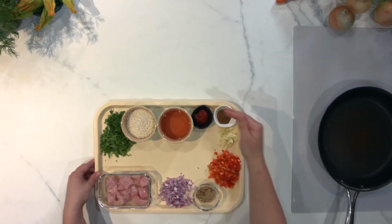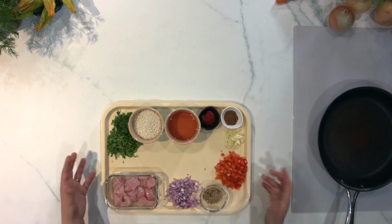If at any stage you do need to refer back to the recipe card, a good idea would be to remove your pan off the stove so you can put a hold on any of that cooking that's going on. Take a quick check of the recipe card, and once you know what you're doing from then on, pop your pan back on and just continue with that line that you have in your order of ingredients there.